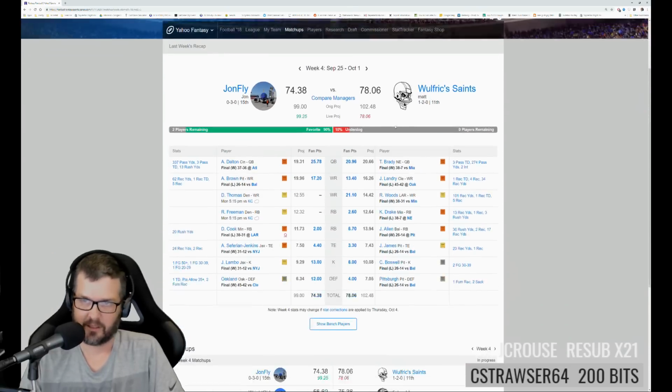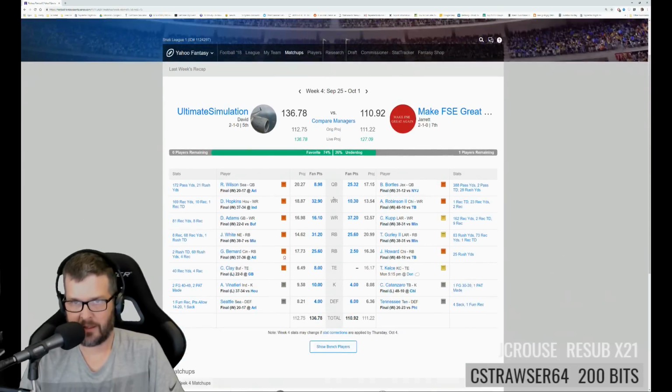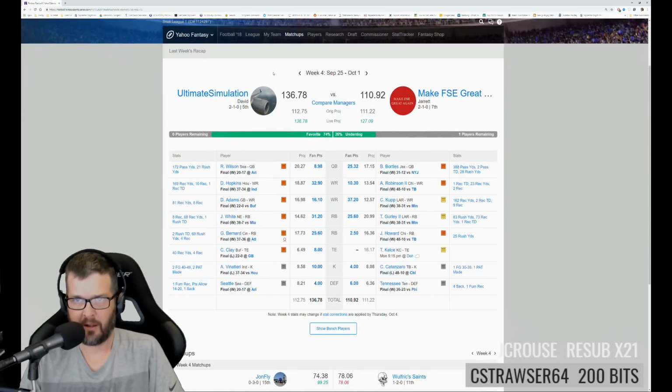So the other people, we have Right Girl is going to lose, has lost to Fish Go Blue. Jeffrey Valentine is going to lose to Taylor 114. Ultimate Simulation is going to beat maybe. That'll be a good battle right there, because these two have been trash talking on the Discord. Not necessarily about their fantasy football game. Maybe they have, but they were on each other's nerves about the NFL in general.